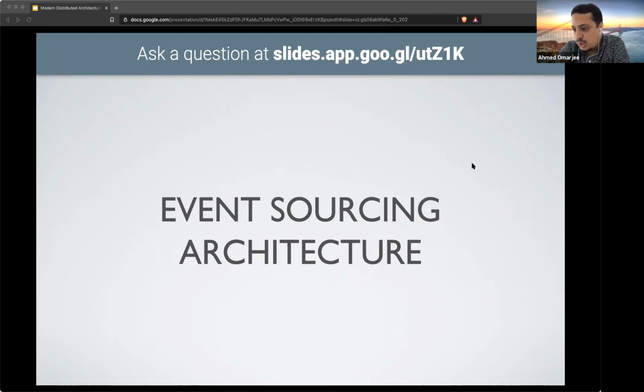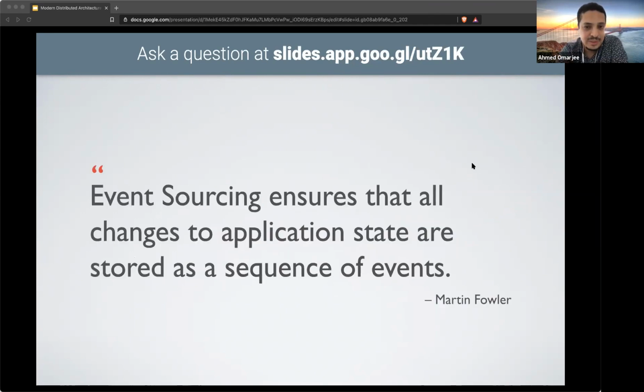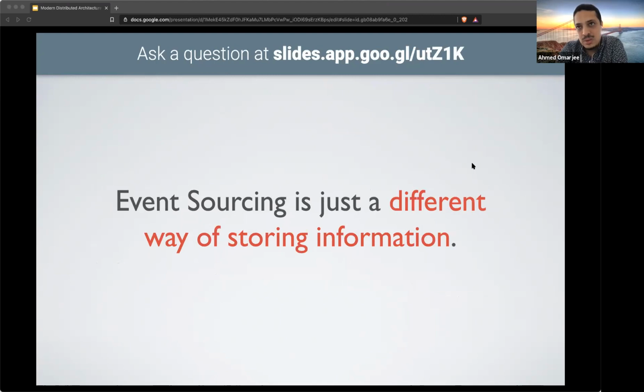So based on that backdrop, how does event sourcing, or an event sourced architecture, differentiate itself? What event sourcing is, instead of storing the current state, what we know of the world right now, what we store is the narrative about how a particular set of data reached its current state. So we store the interesting facts that led us upon that journey. And because we store the interesting facts, we then have techniques for being able to derive what the current state is. So in essence, you can boil it down to just a different way of storing information.